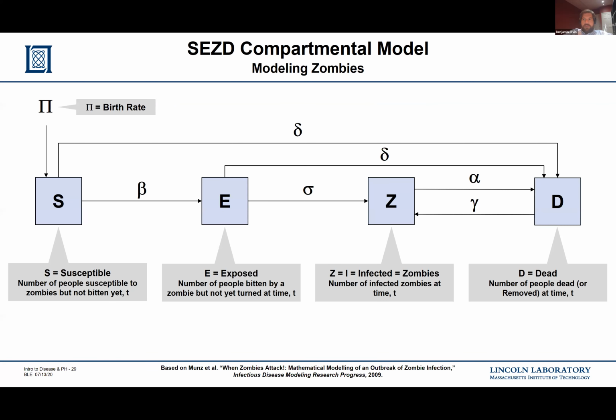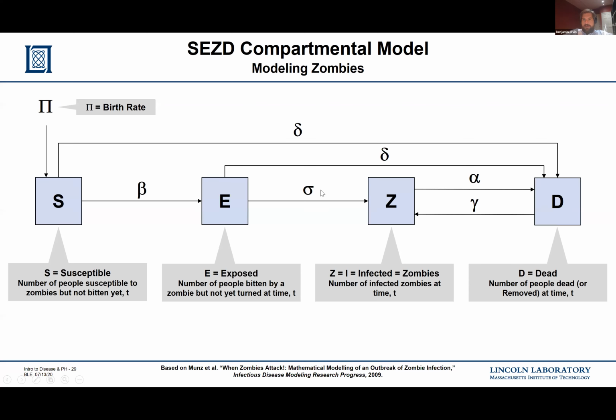Okay, so zombies. Very briefly, this is the zombie model that I believe you guys are going to be using, or that I would at least cover something close to what you will be using. In this case, I've added in a birth rate. So if the zombie apocalypse happens over a long enough period of time, you'll have babies being born into society that are now part of the susceptible population that could be bitten by zombies. I've also added in this term delta that would allow you to model people just dying from, say, natural causes, not necessarily from zombies or infectious disease, but they just die.